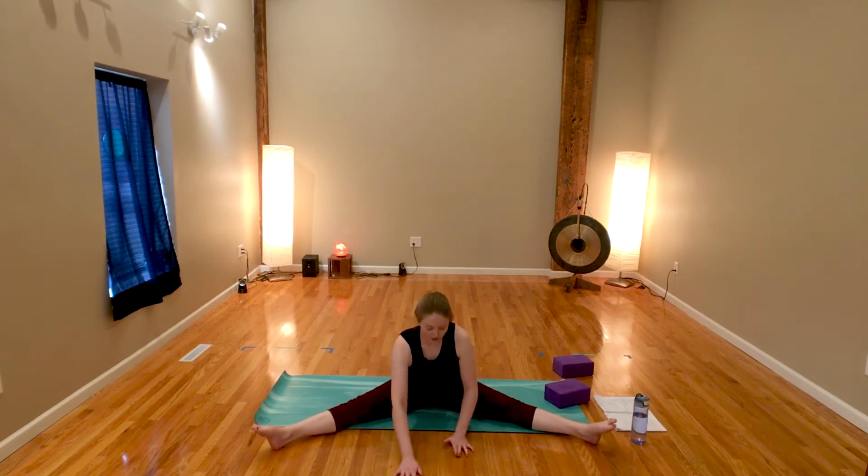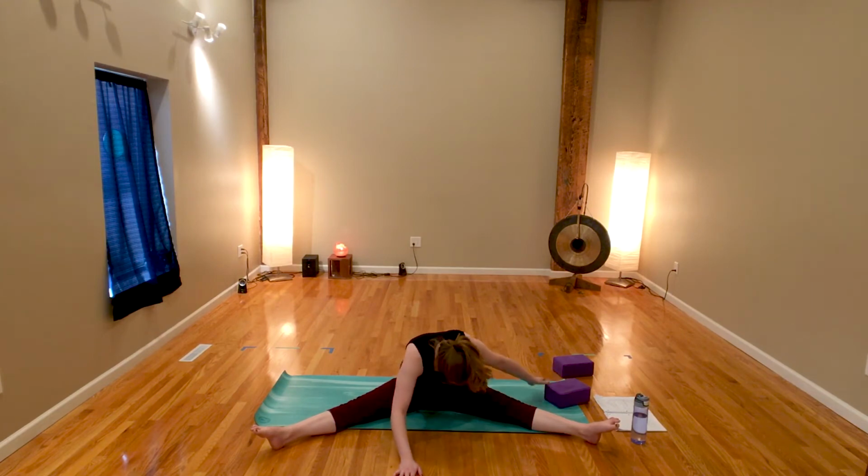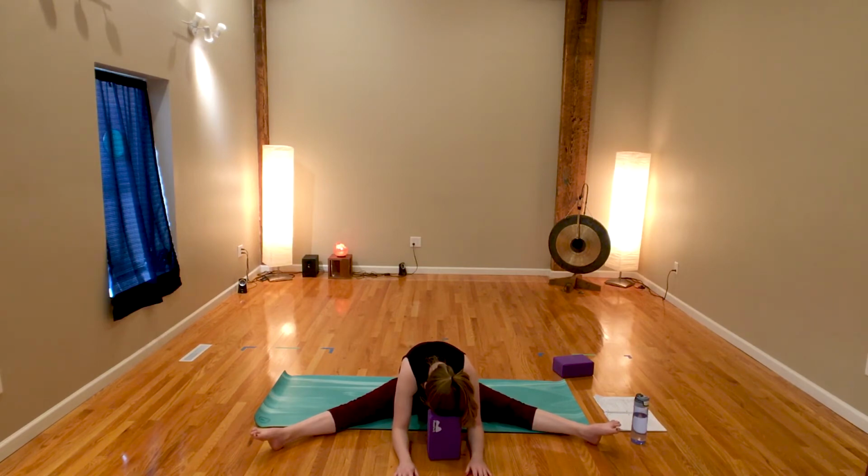So come to your seat, inhale. And then exhale, start to walk your hands forward. And once you find that natural stopping point of your body, you can stay here. Or if you prefer, you can round through your spine and let your head hang heavy. So if you'd like a block here, would just look like this. That's kind of nice to have something to rest your head on.